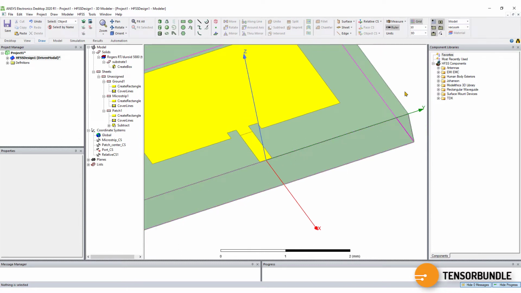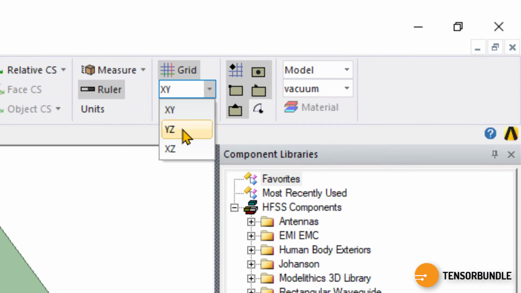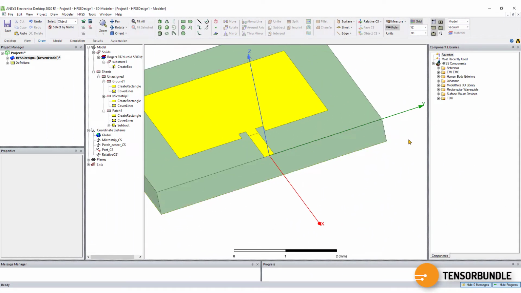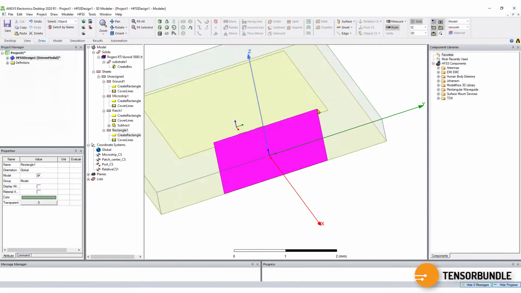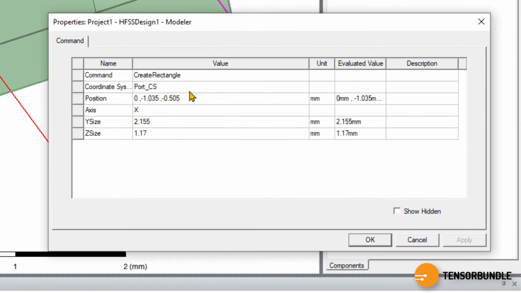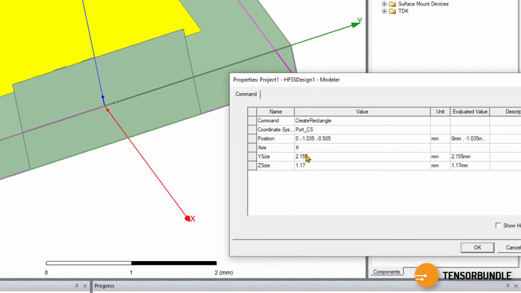We also need to change the coordinate system plane because the port must lie on the YZ plane. So we have to change it to YZ plane. So anything you will draw will be drawn on the YZ plane now. Okay. So this is our port. Let's define the dimensions. So along x-axis, it should be 0.